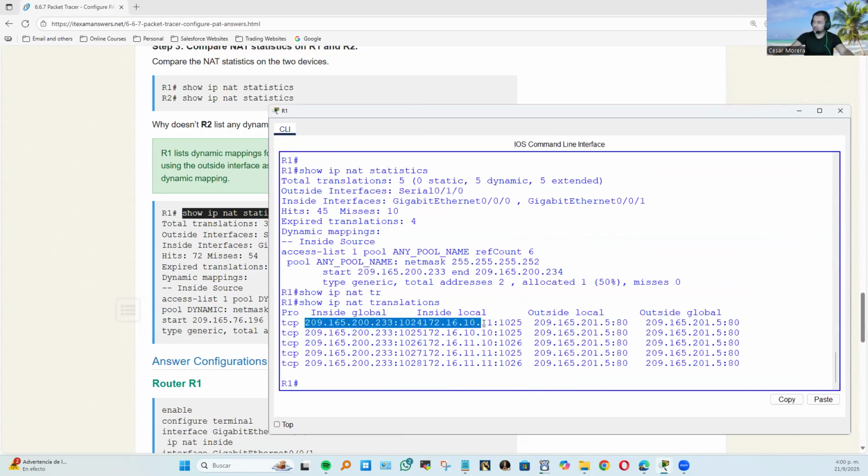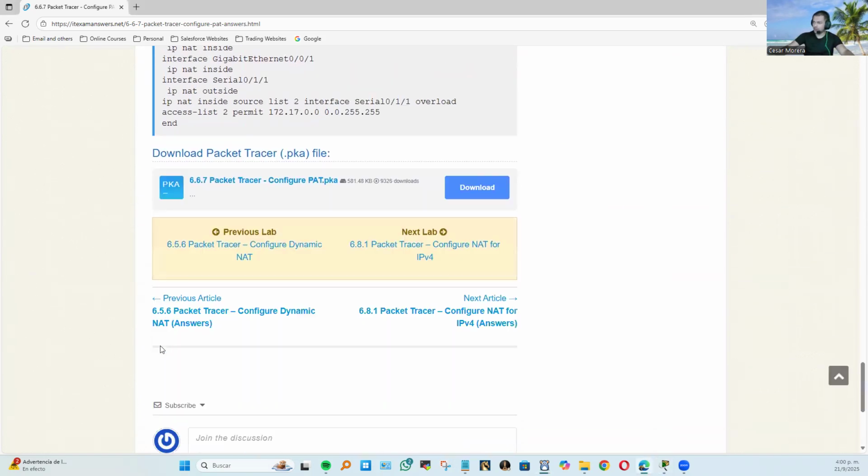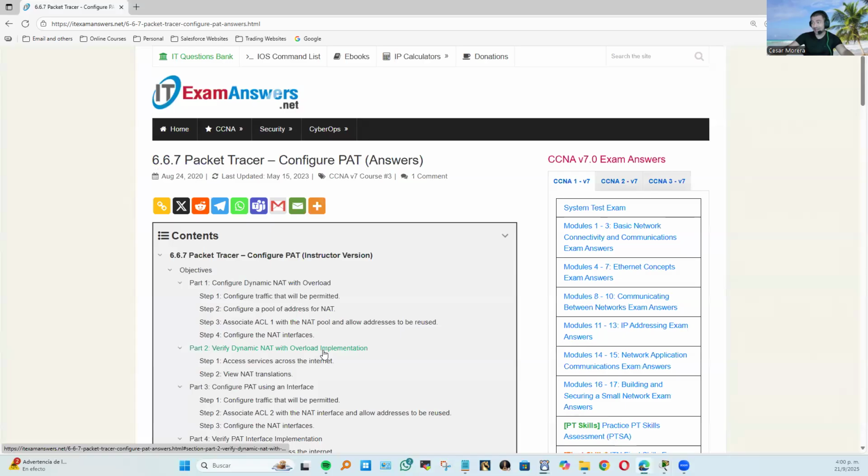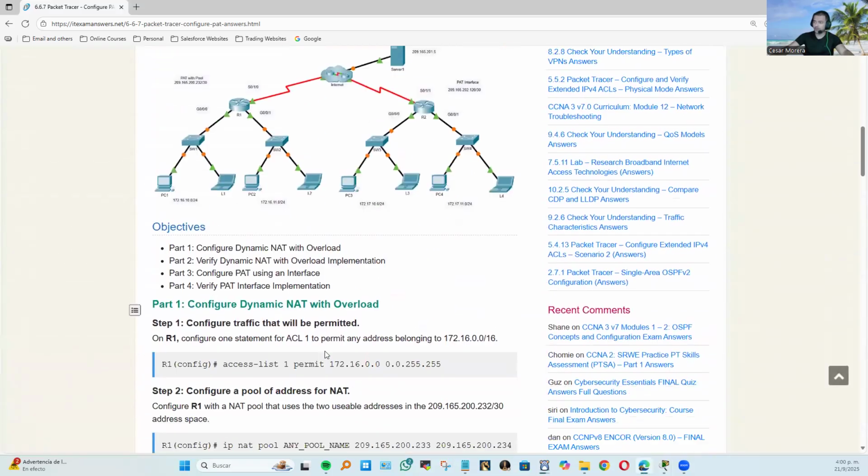The public IP address is translated into a private IP address or vice versa. And this is connectivity to port 80, where we were testing connectivity from the different PCs to finally reach the server. I think we're pretty much done with the lab. This has been a really dynamic, interesting lab.